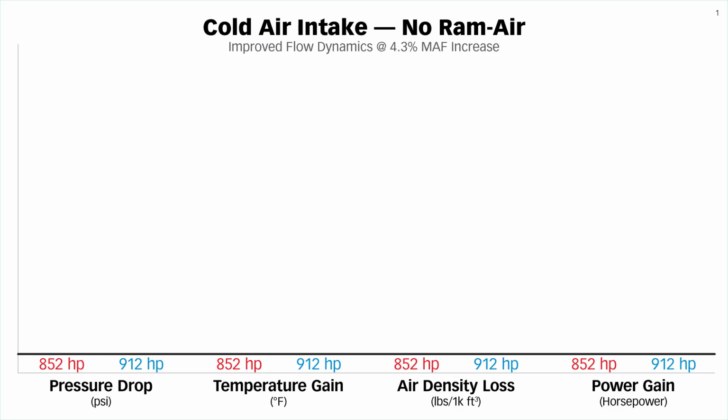Let's start with the cold air intake. There is no ram air on this setup. It's inducting the air in the room, which is the same temperature as the air in the shop. And it's pretty consistent day to day.